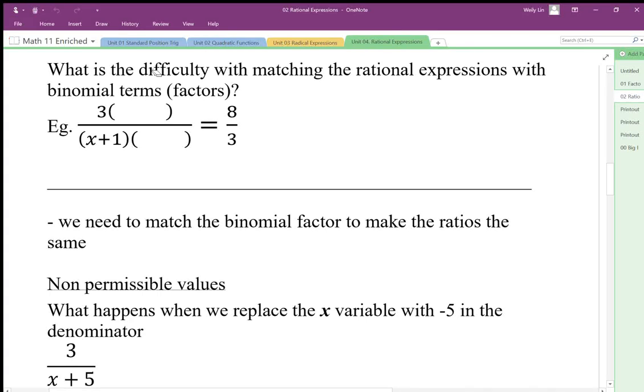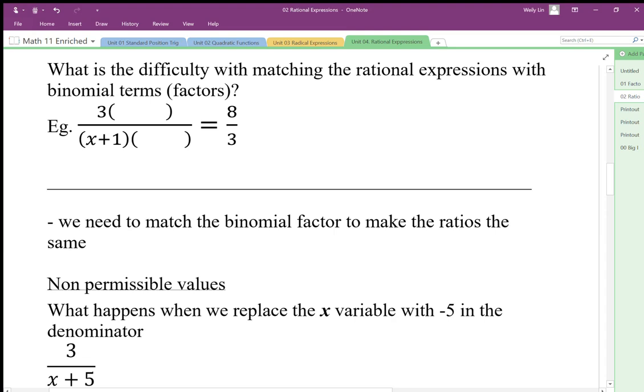Multiplying binomial factors, dealing with binomial factors, is a little bit more complicated because we have to make sure we're grouping the plus pieces so that we can show them as multiplying pieces, because the x by itself or the 1 by itself don't represent factors, but grouped together they represent a multiplying piece. So the difficulty sometimes is that we need to make sure that we are accounting for those pieces. We don't want to say that x cancels x like that.